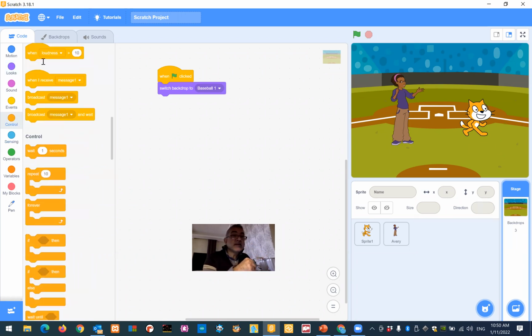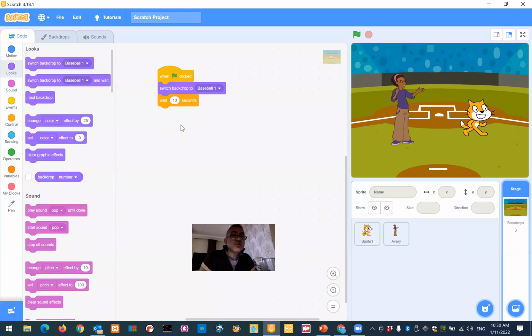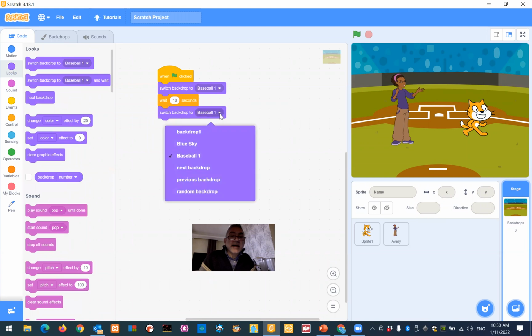Make it wait for, I don't know if it should be 10 seconds. I'll be seeing that back, and then after switch to the second backdrop, which is the baseball.